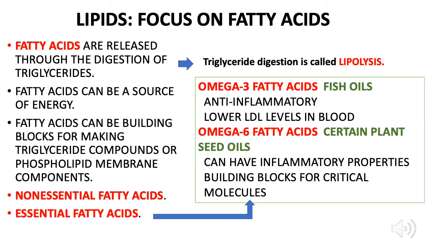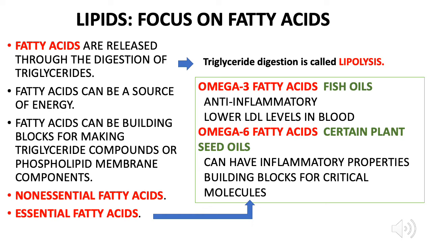Now, the essential fatty acids are therefore dietarily very, very important, and they come in two general types. And you've probably heard of them before. They're called omega-3 fatty acids and omega-6 fatty acids. The names have something to do with the presence of a double bond in the fatty acid and how far away from the end of the chain it happens to be. It's a kind of a detail you don't have to worry about.